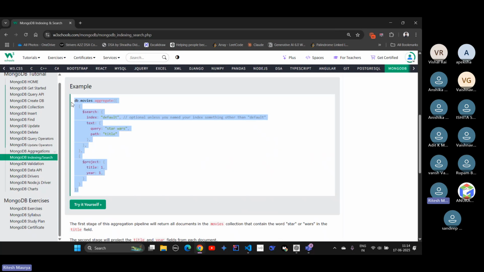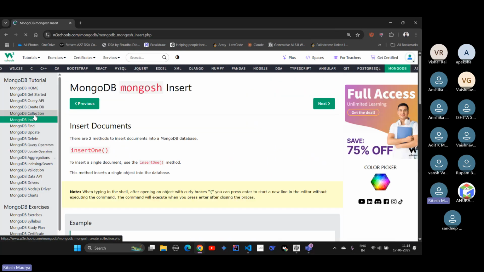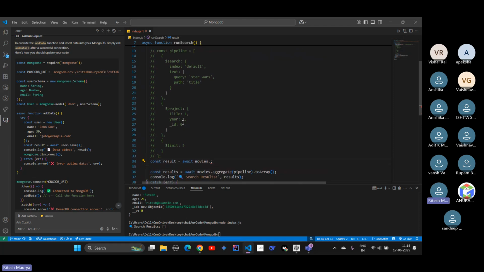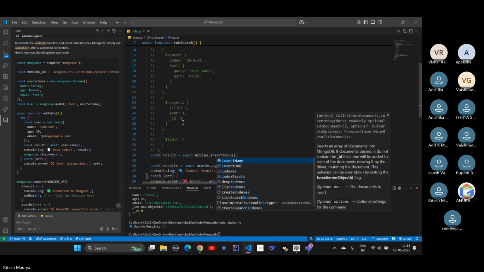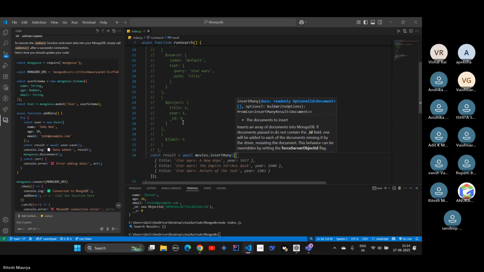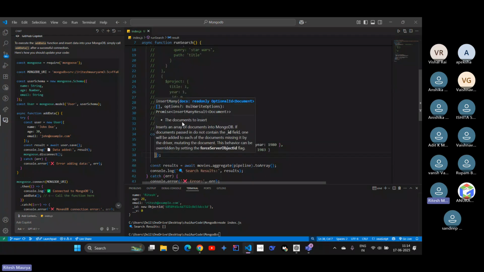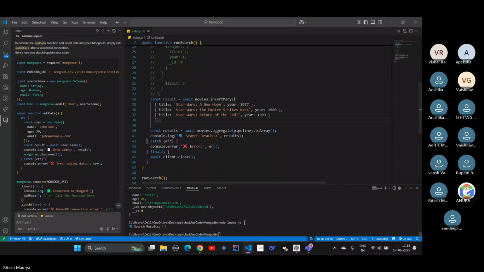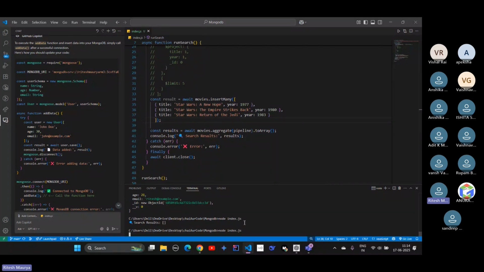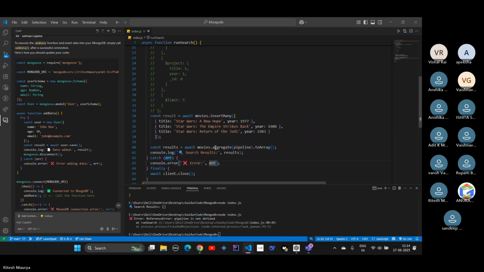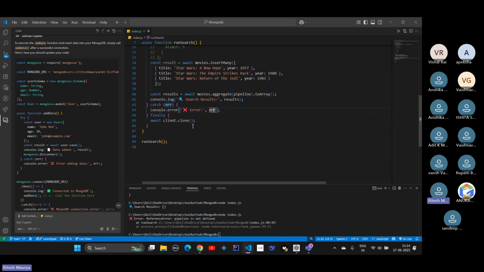Let me see. Insert, okay, insert one, insert mail. Let me write it here. We are having some data. Okay, I think it will work fine. Let me execute it. What it is having, pipeline is not. Let me just see whatever I'm making.